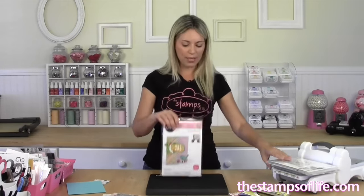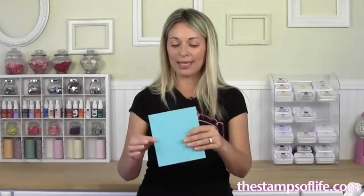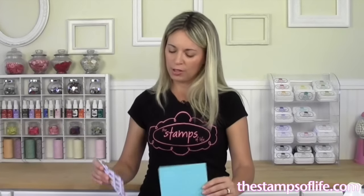Now let's talk about the special little goodie. I got this crazy idea — I can't tell you exactly how many club members we have, but I decided, wouldn't it be fun? Because some people have never tried a flip it card before, and we have lots of different flip it dies — I think there are 15 different designs. Some people have never tried them before, which breaks my heart. So I thought, wouldn't it be fun if we die cut a set for you to play with? We can't send you the dies, but we die cut three pieces for everybody to make a flip it card.